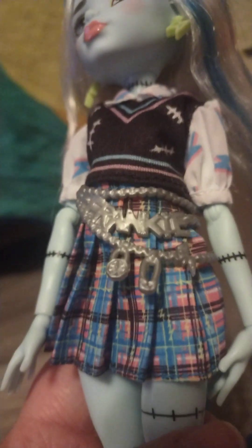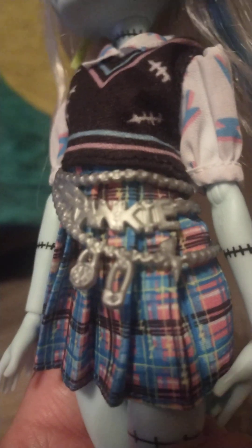I like Frankie's outfit — the top has two separate pieces. This belt has been seen on all the Frankie dolls; I wonder if it's something every single Frankie doll is going to have. I don't remember what the ultimate secret dolls look like, but Budget Frankie and Coffin Bean Frankie — which I also got for Christmas — have this belt too. Here are their shoes. Frankie had a symbol from Generation 1.